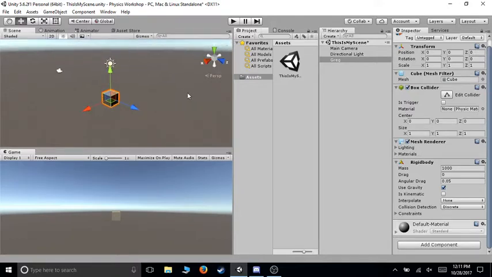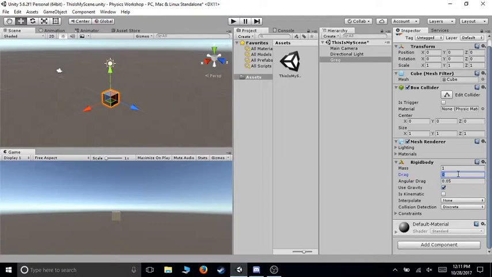Oh, air resistance, gotcha. Yeah. Drag is how much air resistance it has, basically. So when you have something at 0 and let's say it doesn't have gravity against it and you push it and it's going at a certain speed, it will continue going at that exact same speed forever and will not lose any of that speed.